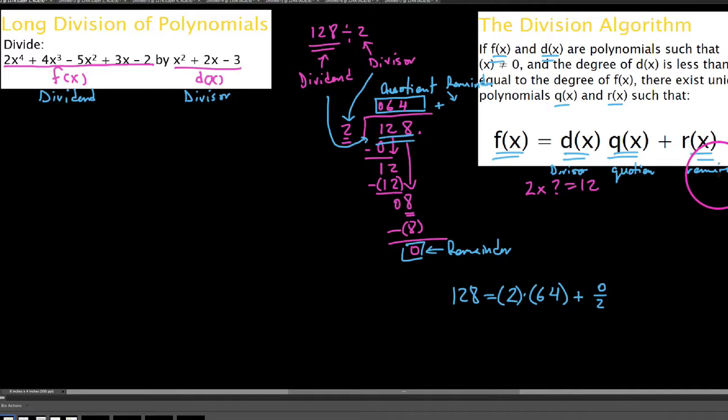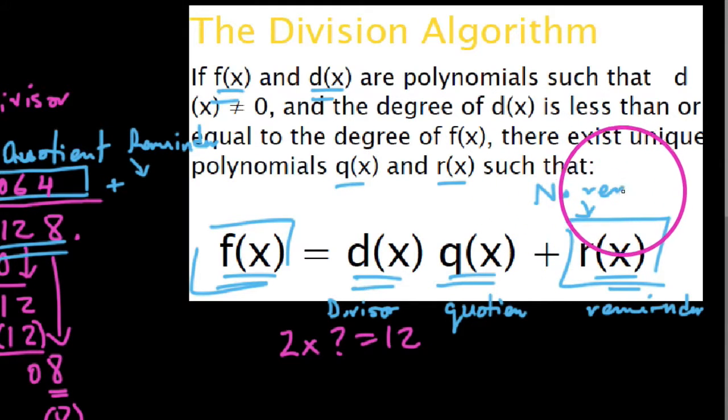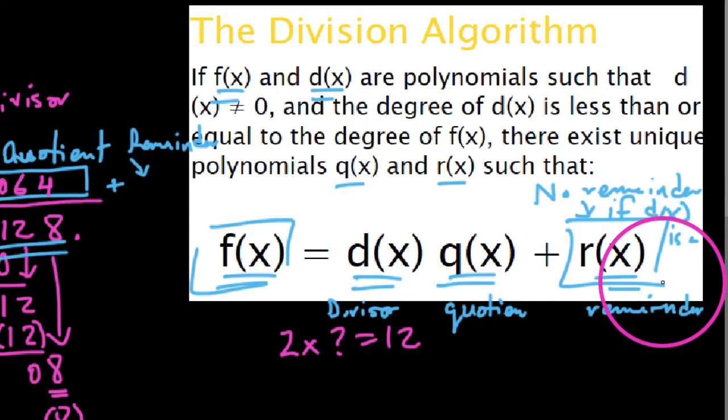Essentially, this division process allows us to rewrite some polynomial as the thing we divided by times the answer that we got plus the remainder, which really, what we're doing a lot of the time is trying to factor very large polynomials. And so we try to find things that go into them evenly. So if this d of x, the thing I'm dividing by here, is a factor of f of x, what we know is we would have no remainder if d of x is a factor. Keep in mind, you can write this wherever you want on your paper. I don't have a lot of room over here, but this is very true.